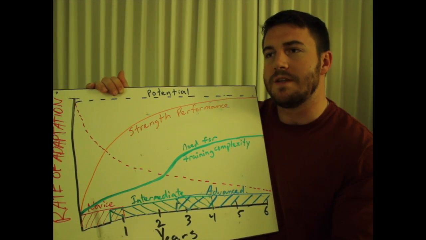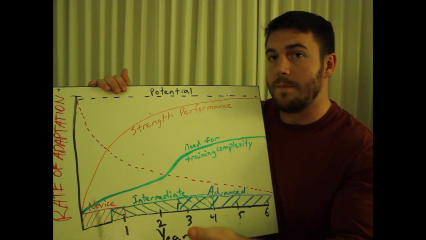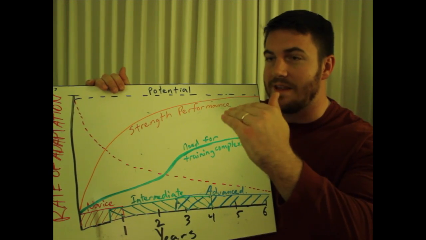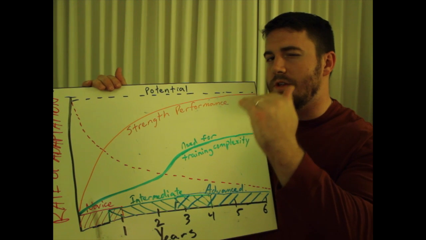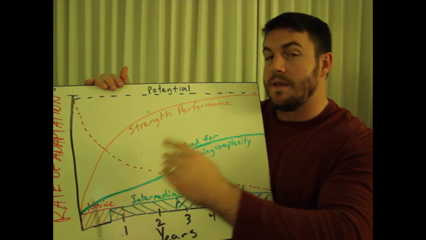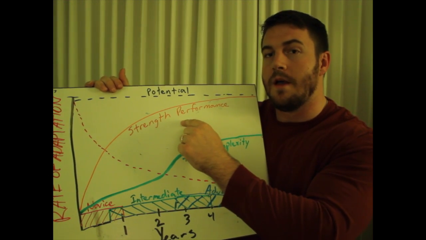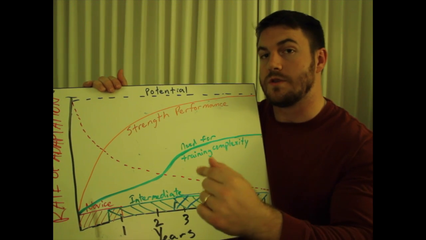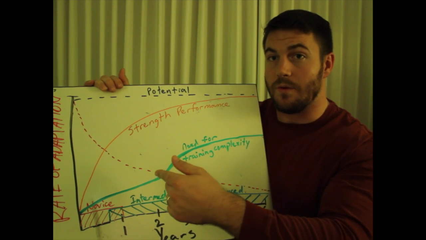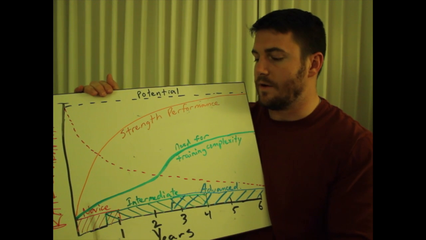And so the question becomes, how can I introduce a stimulus that is great enough to disrupt homeostasis, which is whatever your body is already at, just your baseline status? What can I do to disrupt that baseline to force my body to adapt, yet still have enough time to recover so that the strength gains come? Because if you don't have enough time to recover, you start overtraining and actually get weaker, because your rate of adaptation is not adequate to the training stimulus you are introducing to the system. Again, more on that later.